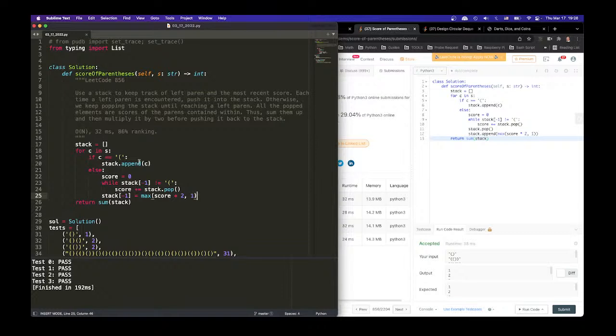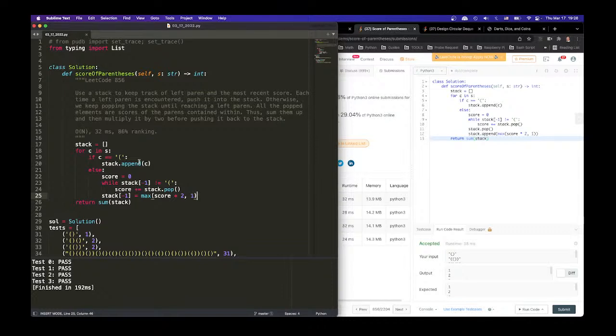If it's not, it's a value. And now I'm on the right. Then what I do is I will pop this, become 1, and then I will add it to that.